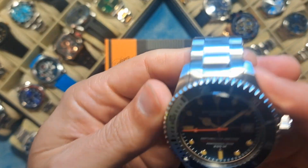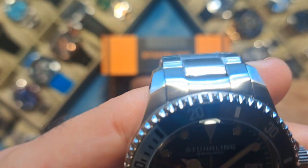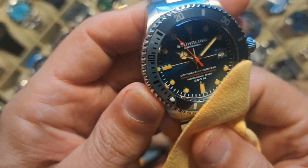This watch is somewhere in the neighborhood of about $200 right now on Amazon. So if you want to head on over and use that affiliate link and check it out, you can pick this watch up for somewhere in the neighborhood of $200.